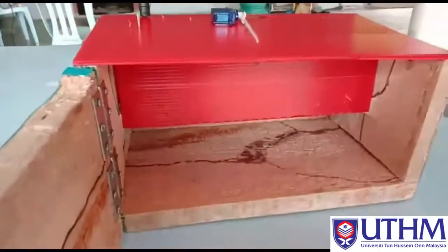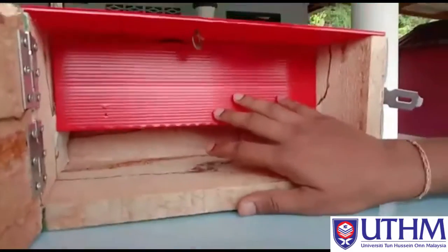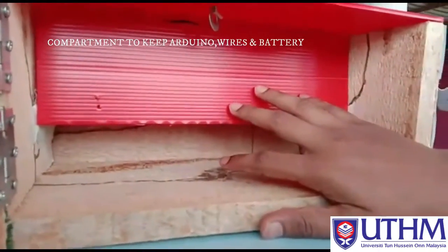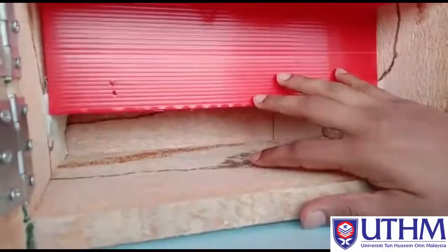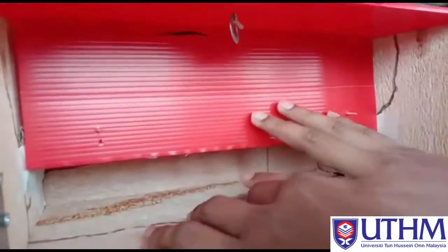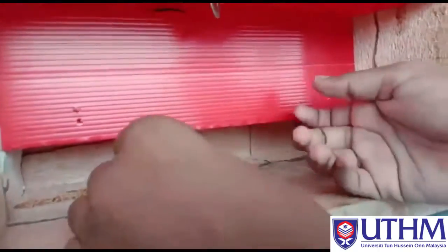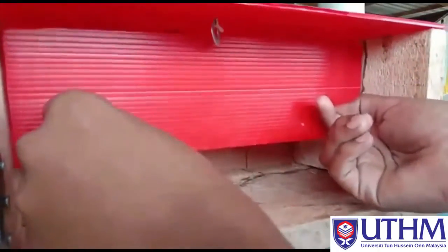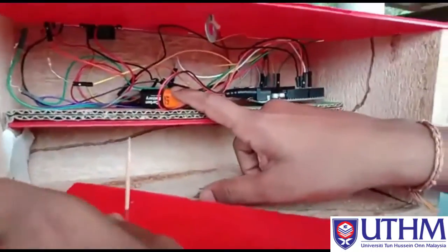Here is the compartment that we use to store our Arduino and other wires. Here the user can take off this cover and change the battery. Here the user can change the battery.